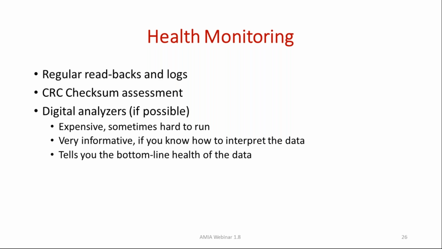Then when I read that file back, as I read the data, I calculate the checksum based on the data. Then I compare the checksum that I calculate as I read the data back to the checksum that's stored on the tape. And if the checksum that I calculate is different than the checksum stored on the tape, then I know that some bit somewhere in the readback process has changed, and I've got a problem. So clearly, if my CRC checksum does not agree when I read it back, I have something happening with the data. And so these CRC checksums are very, very useful. They're very widely used, and are good for that.